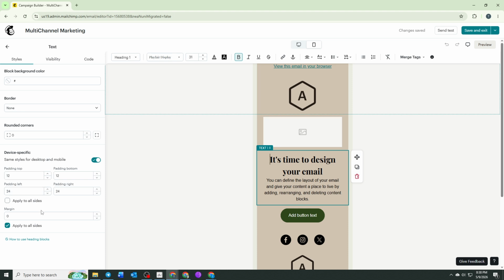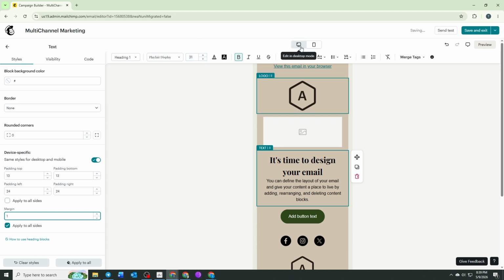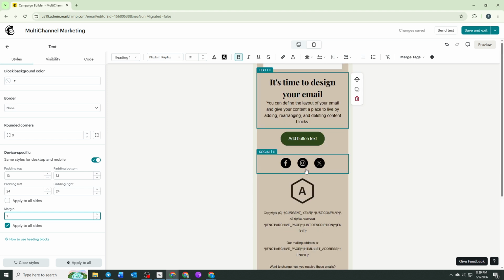For example, reducing the size of a large headline can improve readability, while increasing button spacing can make links easier to tap on touchscreens. After making any changes, look back at the mobile preview to confirm that the update improved the overall appearance. You can freely switch between desktop and mobile previews as often as needed to ensure your design looks polished across all devices. Once everything appears clean and easy to navigate on mobile, your email campaign will be ready for a much better user experience.